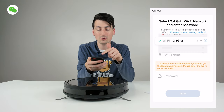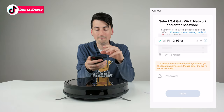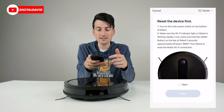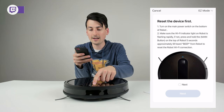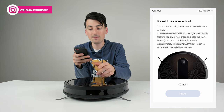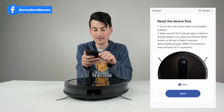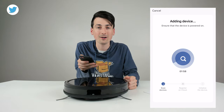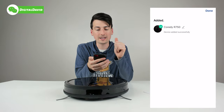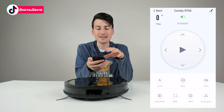At this screen we have to enter our Wi-Fi information and password — be sure to connect to a 2.4 GHz Wi-Fi network, as this does not work with 5 GHz. Then select next. On the following screen, turn the device on and make sure the Wi-Fi indicator light is flashing rapidly. If not, hold down the main button for about five seconds until you hear a beep to reset the connection. Then select next and it'll work on adding the device to your network — takes about 30 seconds. The device was successfully added.